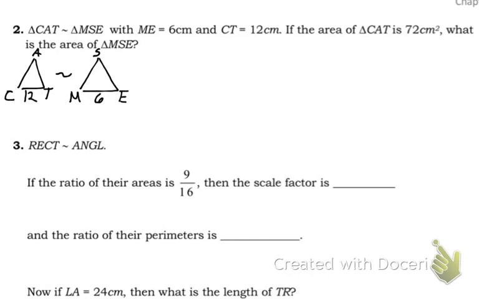So I'm going to go ahead and label these real quick. Remember how we used to when we dealt with ratios? I'm going to call this guy top. I'm going to call this guy bottom so I don't make any mistakes. If you worked ahead and you put this on top and that on bottom, we're still going to have the exact same answer. Okay, so I'm going to say MSE is my top and my CAT is the bottom.